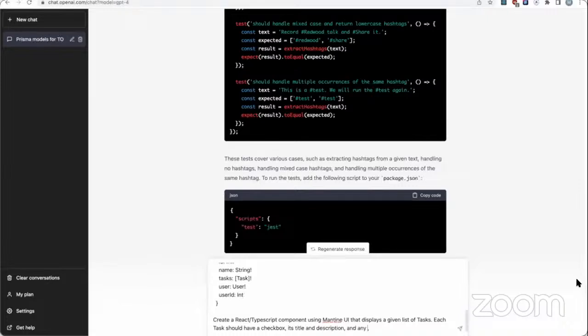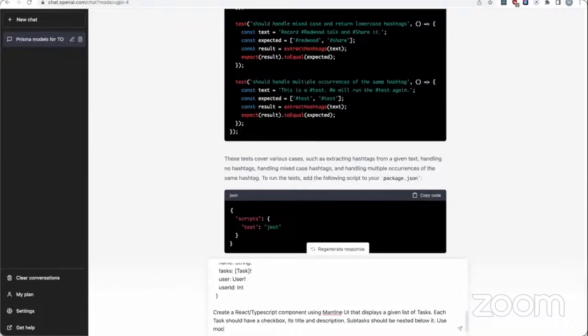And subtasks should be nested below it. Use mock data, don't call GraphQL. And of course, we could call the API, but I think using some mock data is going to be easier.